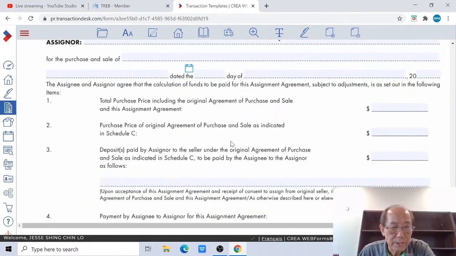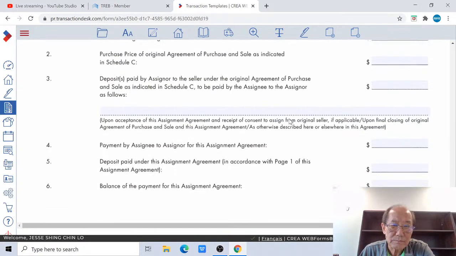Now, for example, if in item 2 the purchaser purchased it at 800,000, and now he's trying to sell it at 1 million, the difference between these is 200,000. That is the profit the assignor is going to make, 200,000, and this is the amount that, as I said, is not protected by the tenant warranty or by the APS, okay. Nothing. It's only a net profit made by the assignor. It's not mentioned in the original APS. It's not covered by the tenant warranty, okay.